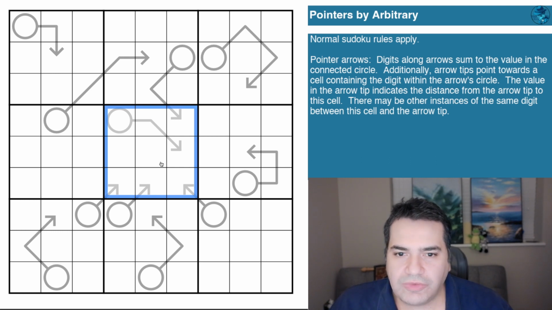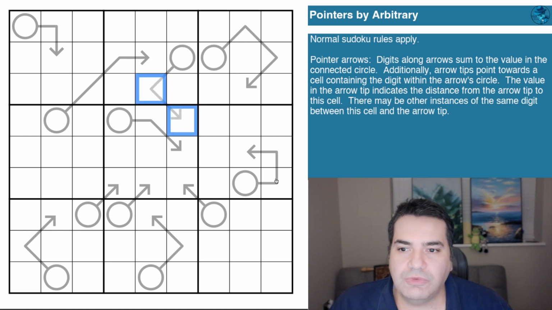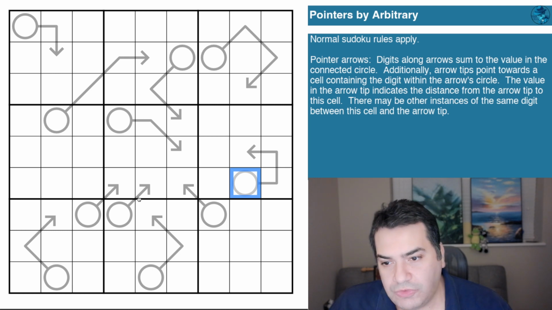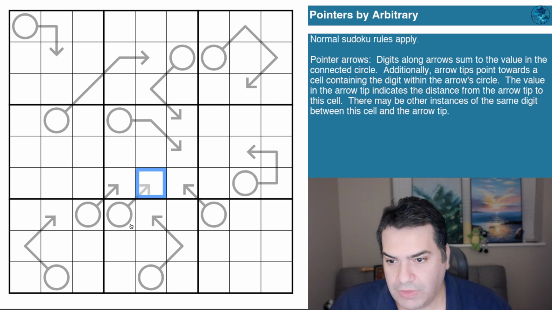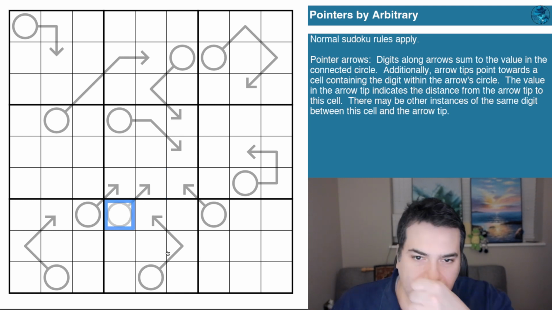And this is where it gets a little bit interesting. So pointer arrows are both arrow sums, so that means each of these circles must have a digit that's equal to the sum of the arrows that belong to it. So these three cells that are on the arrow, they sum up to a value, they belong in that circle. When it's just one cell, it just means that these two are the same because they have to have the sum of what's in the arrow belongs in the circle.